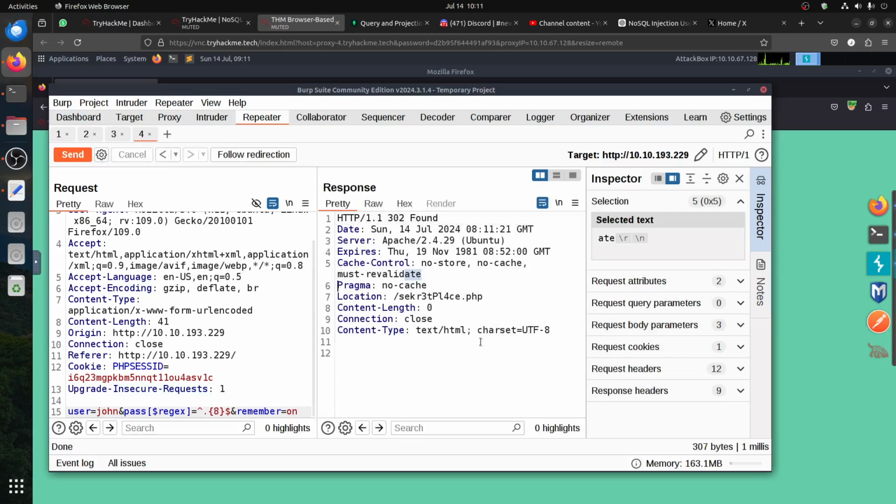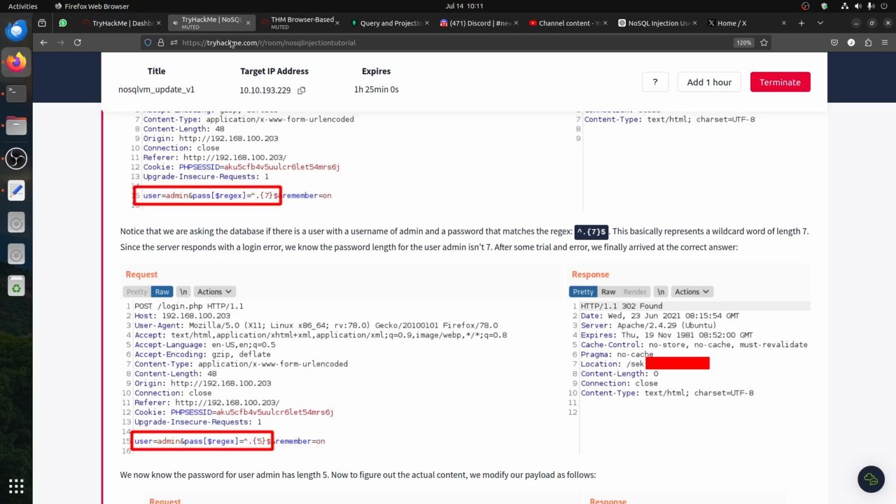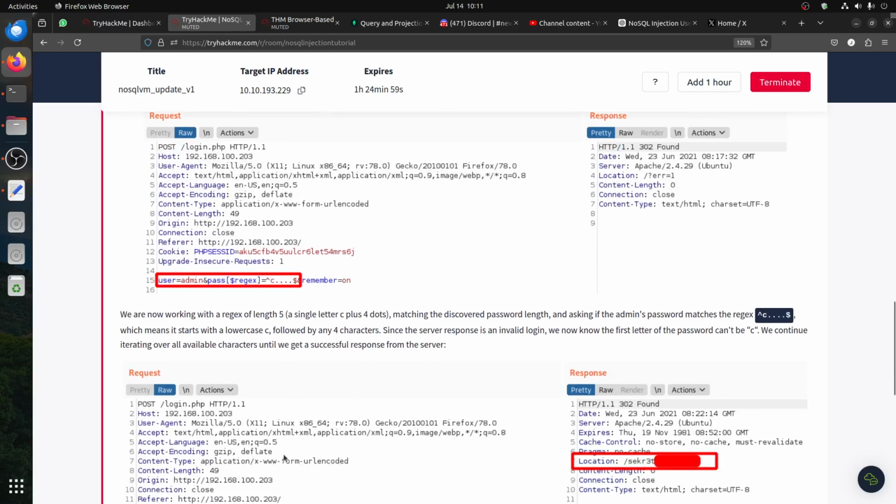With 8 we don't get an error now. So the password length is 8.